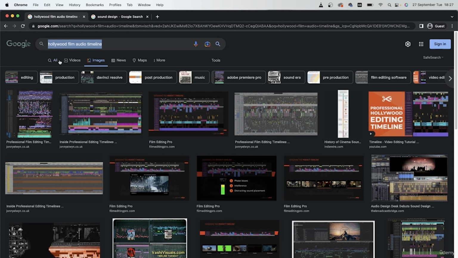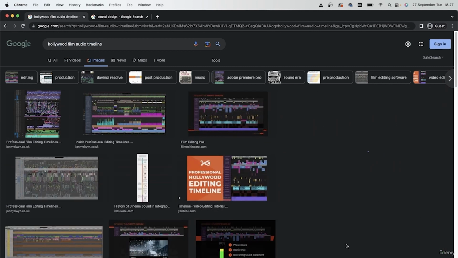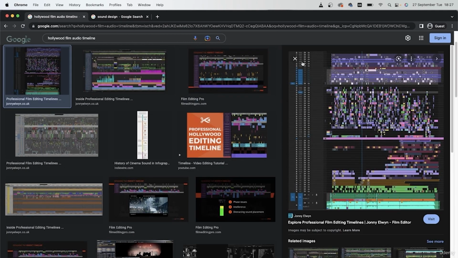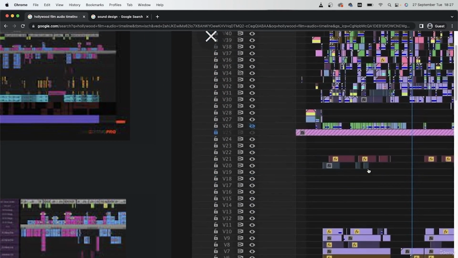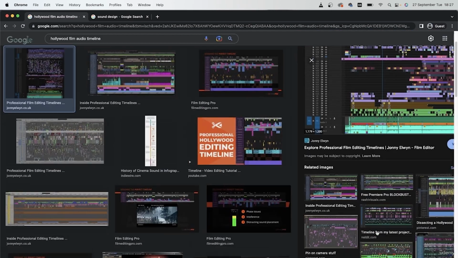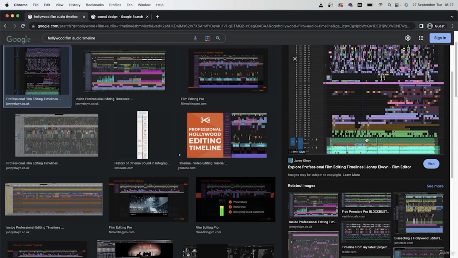If you search this on Google, you're going to see many examples of what professional timelines look like. So you can see that it's pretty crowded. Look at this. They have around 64 different video tracks, each one with audio, and separately they have some audio tracks, which we can't really see the rest, but essentially this is what it looks like. You're putting different sounds from either a video or an audio track together. You have trimmed them, split them, and just placed them next to each other. And when the audience just sees this video, it's going to feel so relaxing and essentially more understanding.